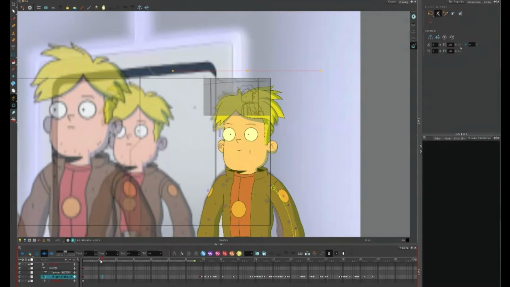You're not figuring out the positions in advance. You're just seeing how the character moves with each new frame. Those are the typical applications of straight ahead animation, things where you don't want them to look too robotic. You need them to look more natural, I guess, is how I would describe it. But it's not the kind of thing that you typically run into with TV animation and puppet animation especially.